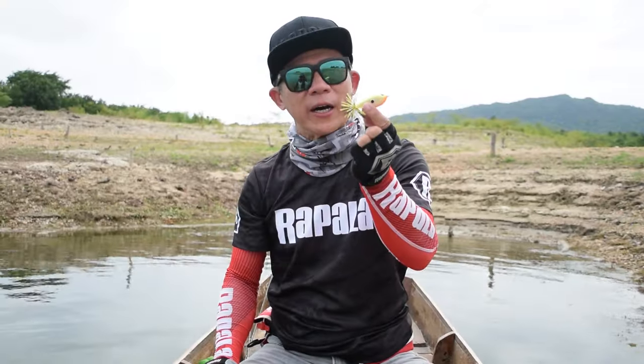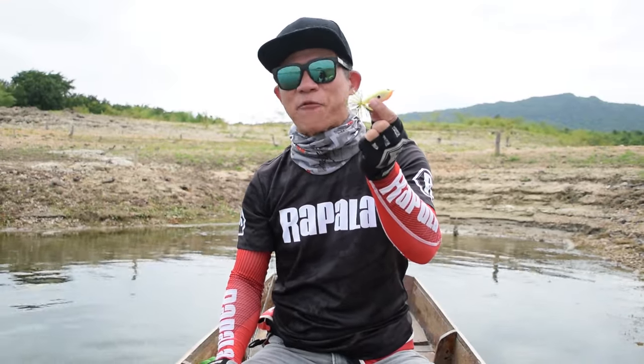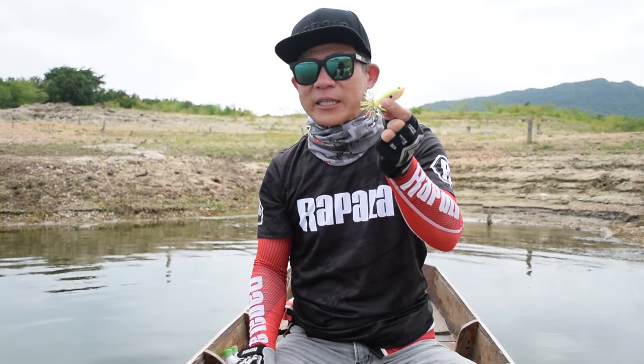This is our BX Skitter Frog. Basically, it's our new addition to the BX family, which is Balsa Extreme. The body itself is about 5 cm, and this little guy weighs almost 13 grams.